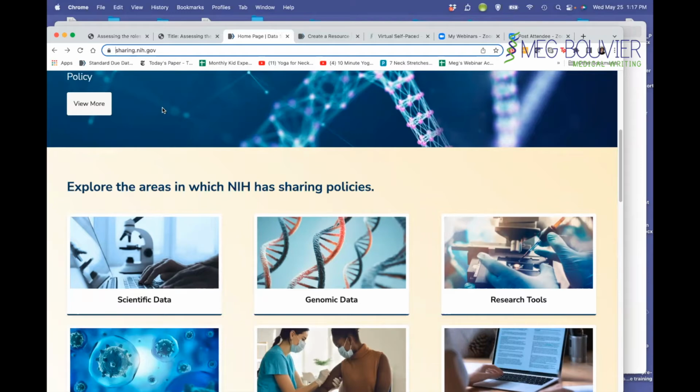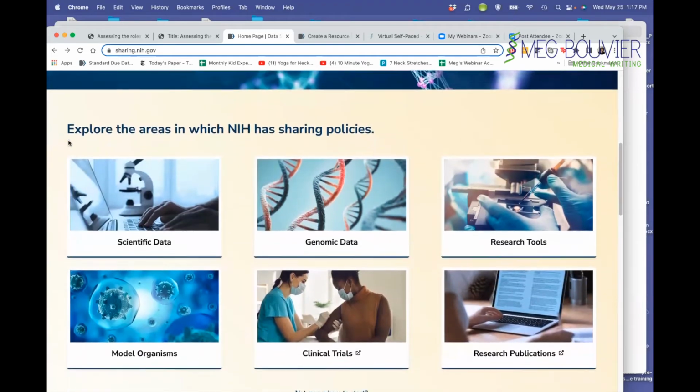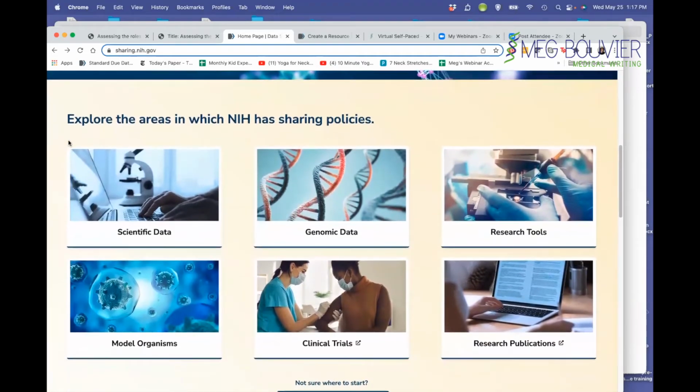The other thing that I wanted to point out to you is that NIH just released this new data sharing website, and I think it's fantastic. I'm recommending it to all of my applicants. I get a lot of questions from grant applicants about how to handle the resource sharing plan and the data sharing plan and what to put in it. So NIH has created this really lovely website, which they just released.